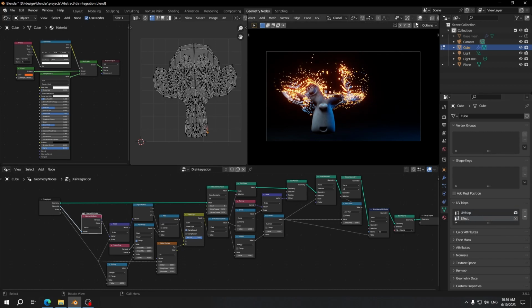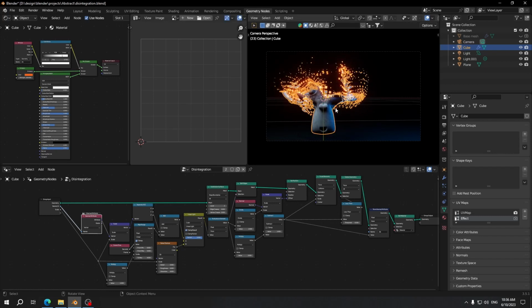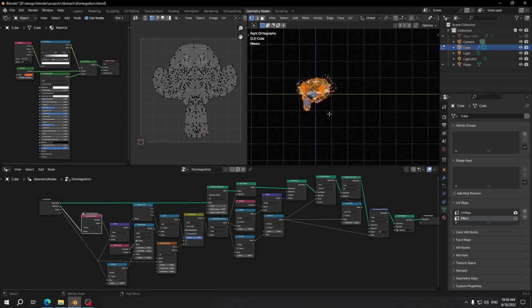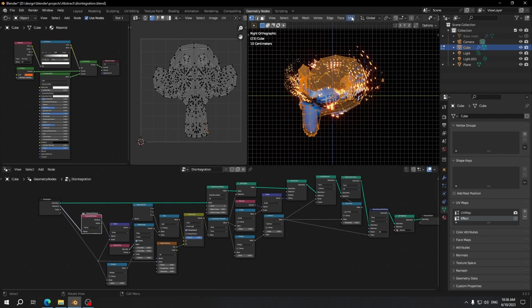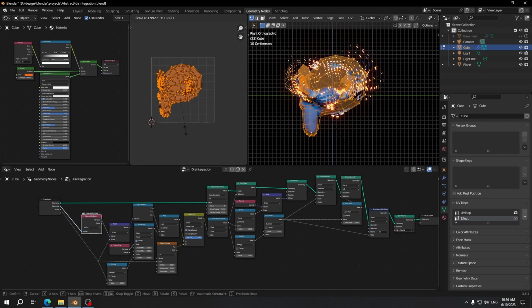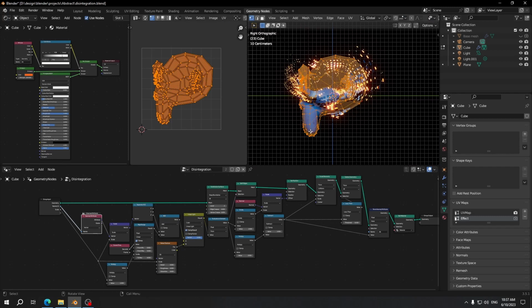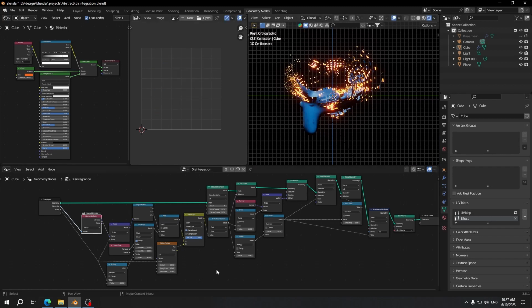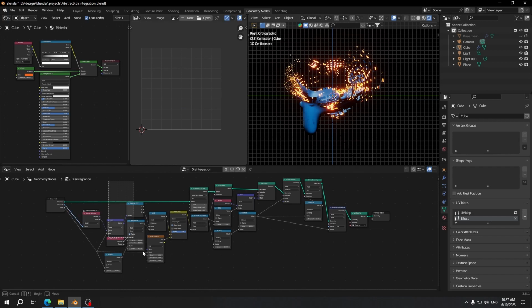I'll enter edit mode, and I will go to UV and Project from View, and I will select them. I'll make it fit inside this square. So what exactly did I do here? Let me just delete this node and start from fresh, so you can understand what I did.